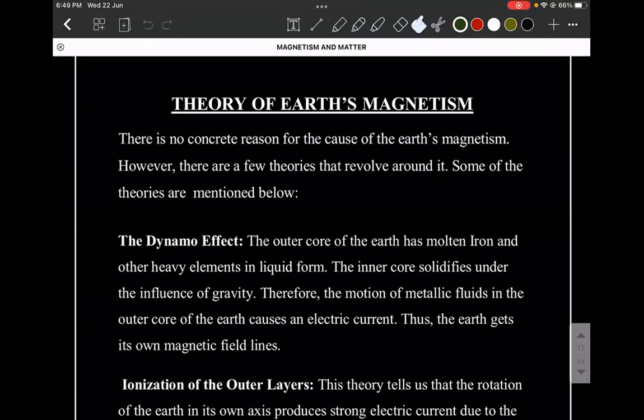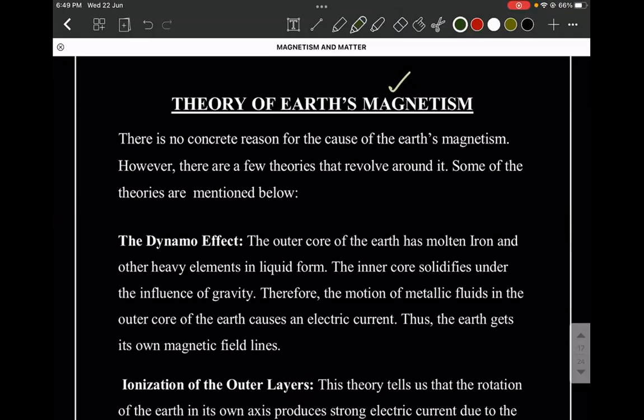It is because of the natural magnetism that is exhibited by the Earth itself, which is called Earth's magnetism, or some books refer to it as terrestrial magnetism. Now comes an important question: how is Earth able to show magnetism? Because I told you there is only one basic rule where magnetism can be exhibited. It is when the charges are in motion. Means I need to give an explanation saying that around Earth there are charges and those charges are in motion, due to which it is able to exhibit magnetism.